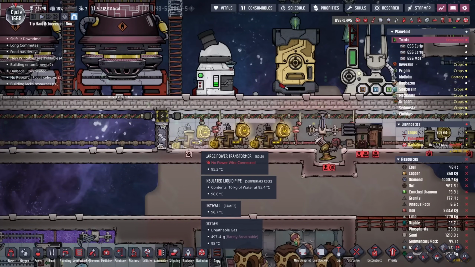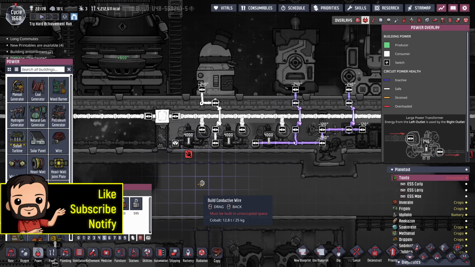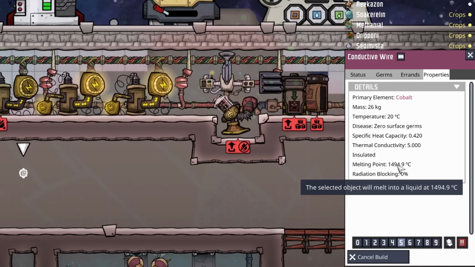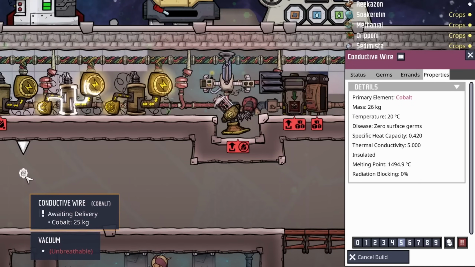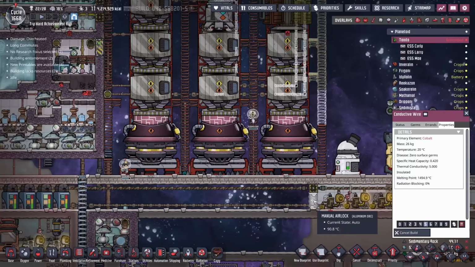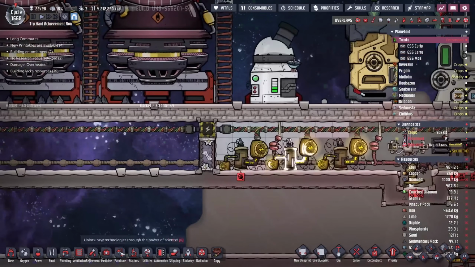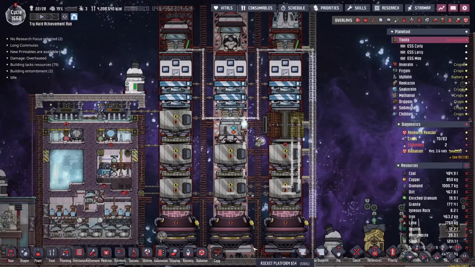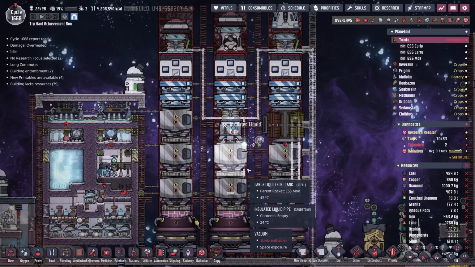I do have an extra transformer here, so I'm going to check the melting temp of our cobalt because we have a little bit of extra cobalt, and it is 1400 degrees. So that's not going to work, except maybe way up here, because all of this down here is going to get molten hot. Oh, so many things are going to break, I just know it. Guess we're using steel. And there goes another 2 tons of steel.